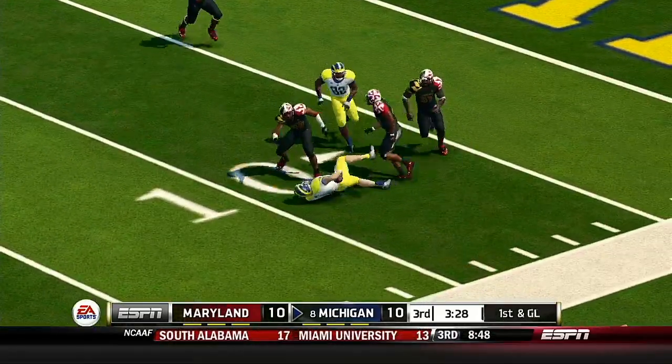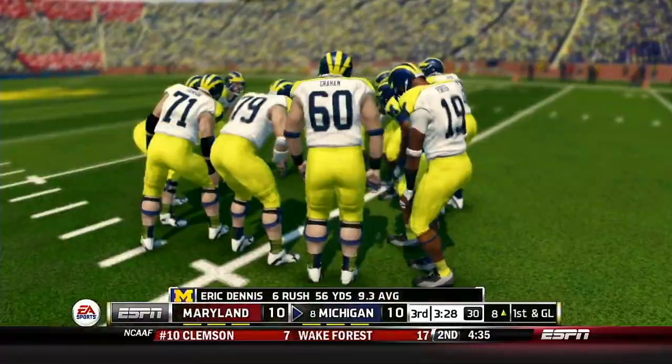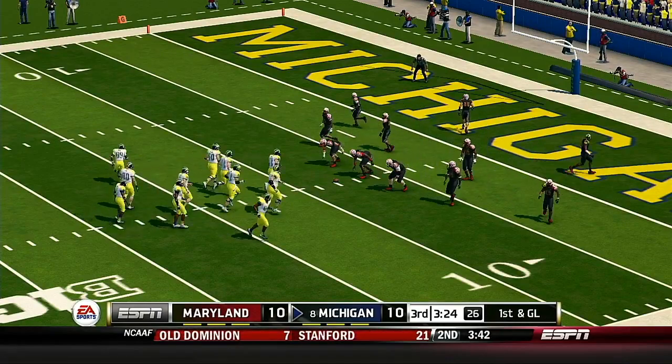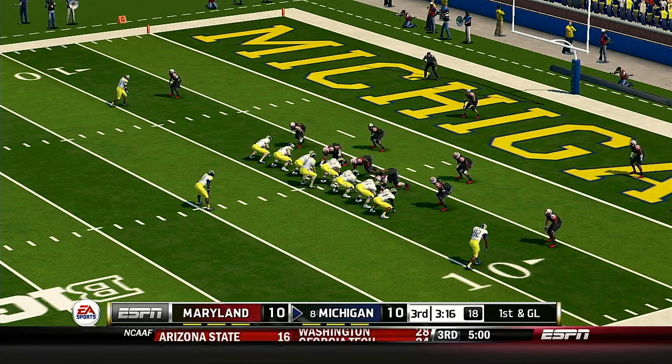With it, and he's got room. Dives forward. Unbelievable. They can't get this offense off the field. Oh, they've been like a machine on this drive. Very methodical and efficient, and once again, they're moving the chains. It's first down, and they'll be looking for 6 points here. And two, three, nine. Three, nine.